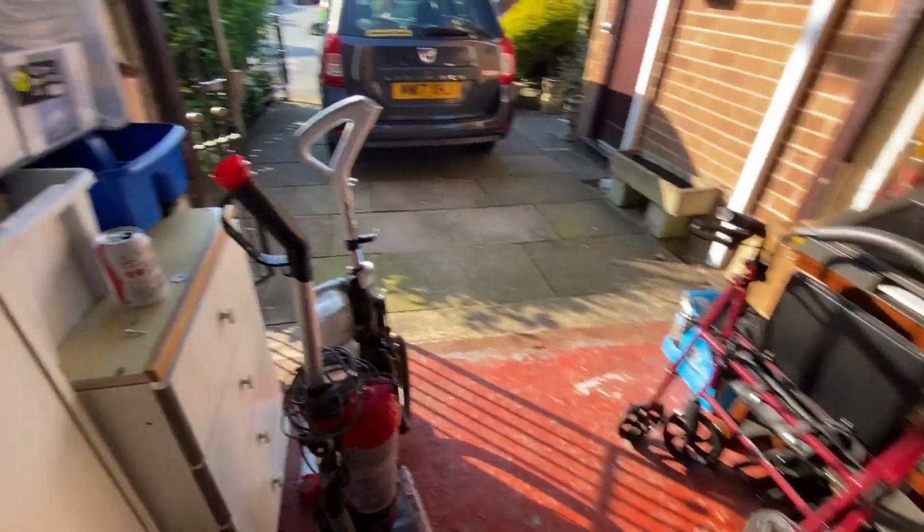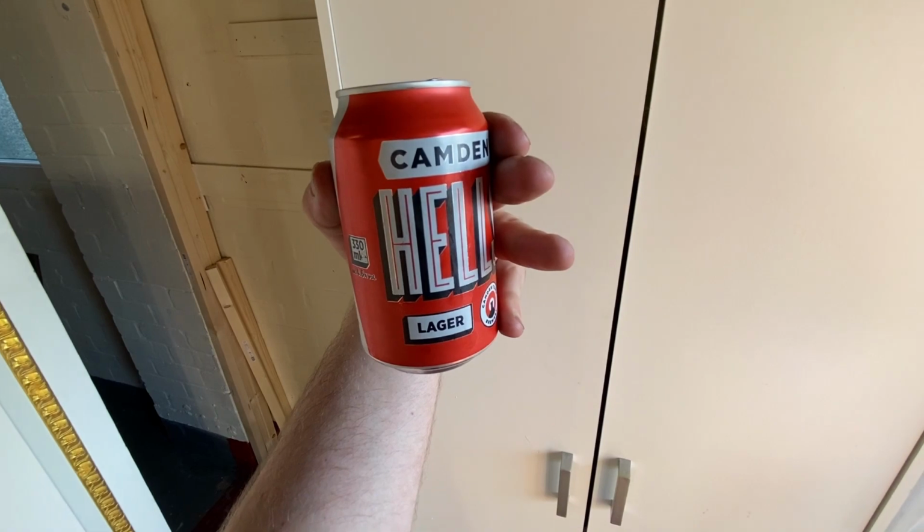So there we go. Organ building, good stuff. So there we are, folks. That's just a little update today on what's been going on, and a bit of pest control. That's really quite annoying. I hope that what we've done will solve the problem, because if it doesn't, then we've got to make new stop rails, and I don't really want to do that, because who can be bothered doing that?